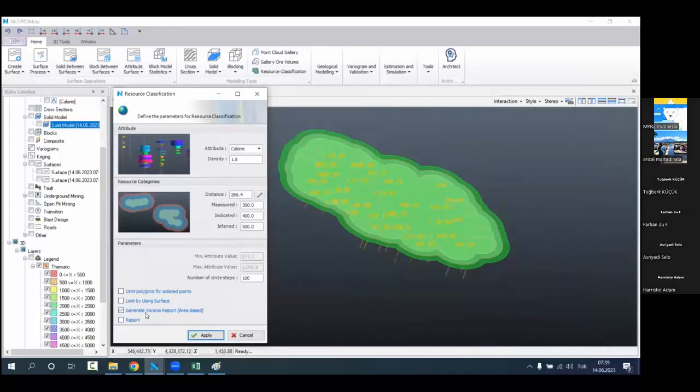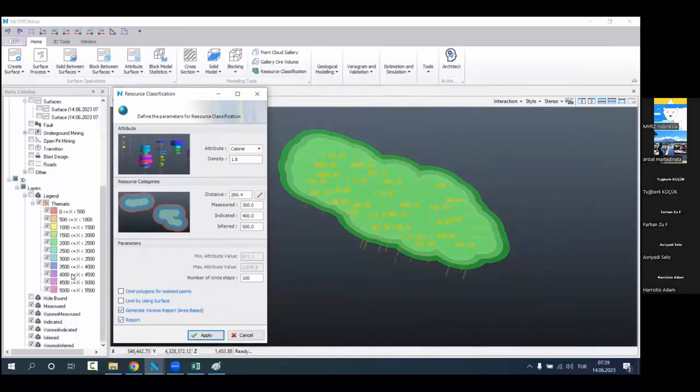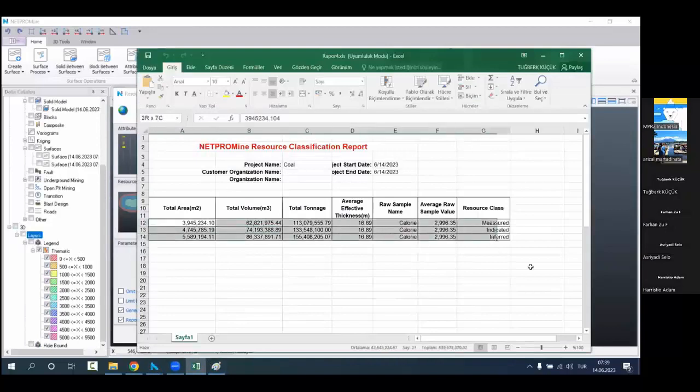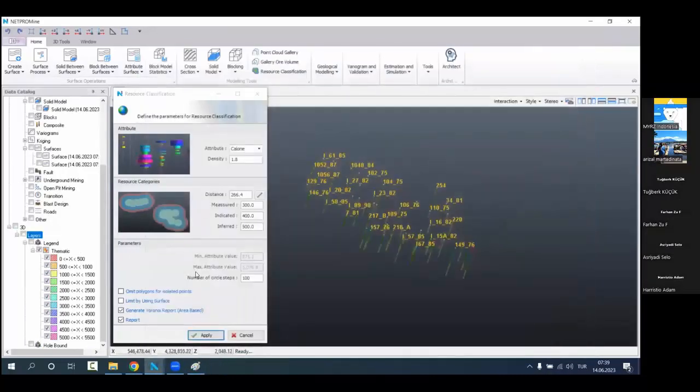And also, while we can create those reports like that, we can also create a report in Voronoi format, according to every borehole.